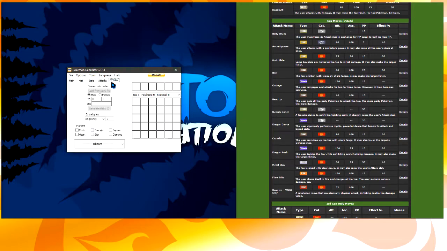And then on the last tab, OT and miscellaneous, you don't need to change anything. Just leave it as it is. You don't need to change anything here.